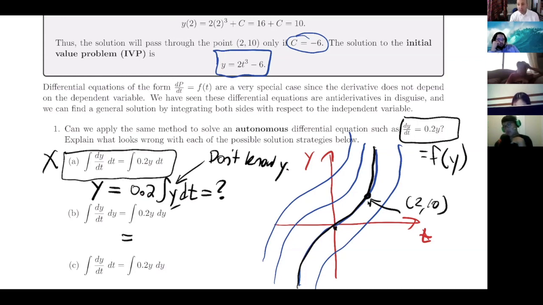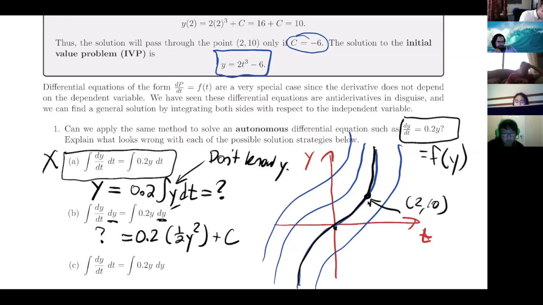And if we were to try to do the setup in B, it's kind of the reverse issue. So here, what's happened is we changed the dt's to dy's over here. So integrating with respect to dt didn't work. Let's integrate both sides with respect to y. And that would be okay on this side. I certainly can integrate that with respect to y. It's just that if I am integrating y prime with respect to y, these operations are no longer undoing each other because the derivative is with respect to t. And so if I integrate with respect to y, there's a difference there that is not going to undo each other. So that one is not going to work.